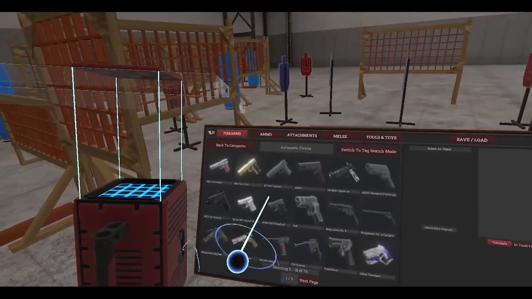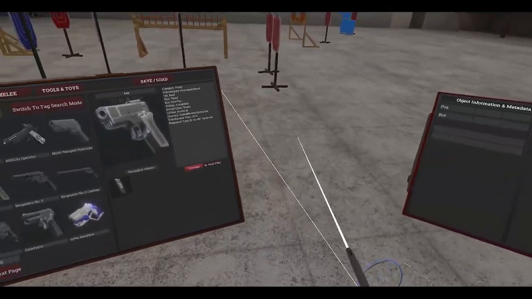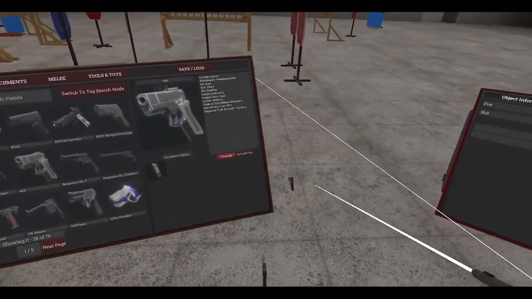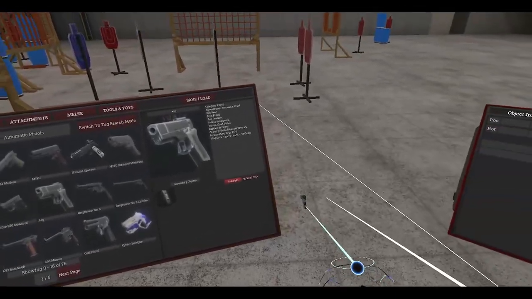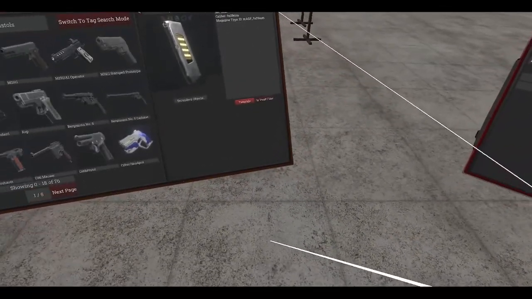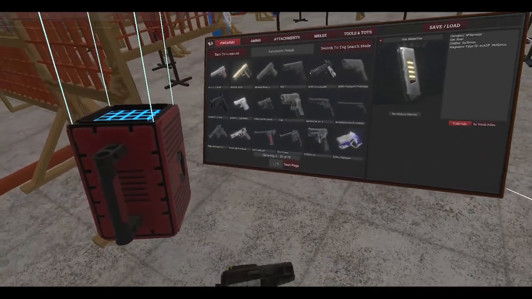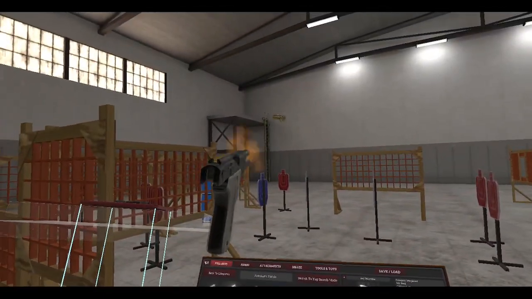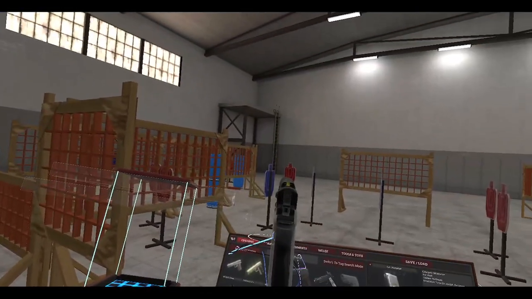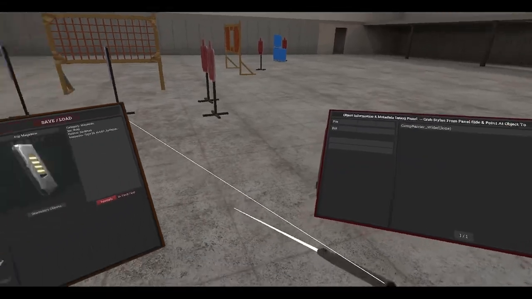Let's grab a pistol here. Let's grab the new ASP, right? And basically to spawn it, I think you grab the stylus and you just... Oh, I spawned two of them. Yeah, sure, why not? We got two of them. And we can spawn ourselves a couple magazines. Just one, actually. And that's how you do it. Terrible, terrible shot. There we go.